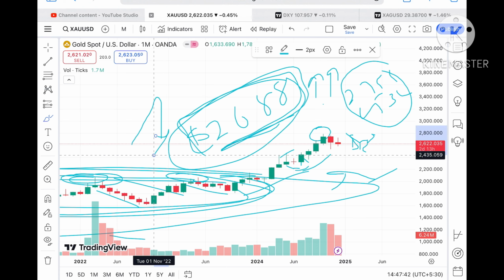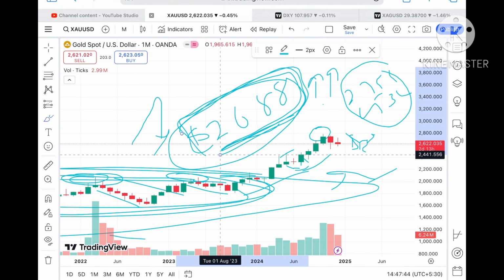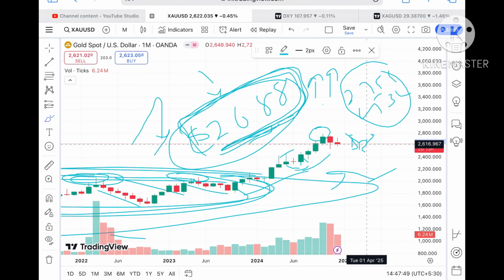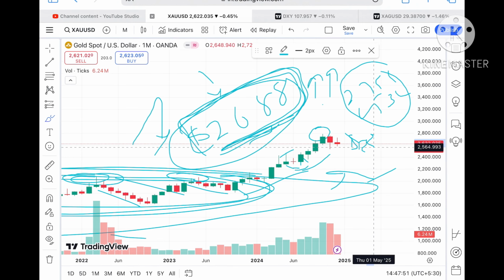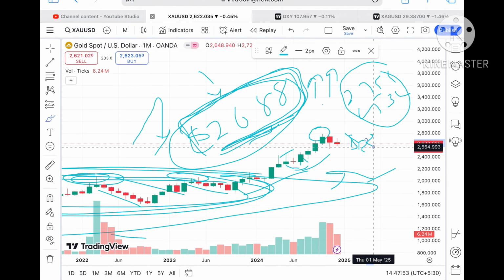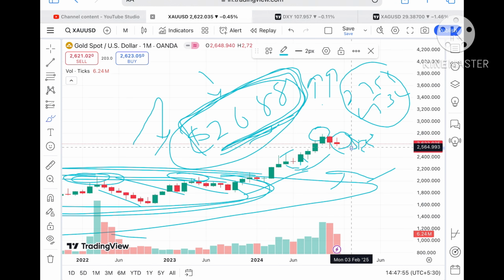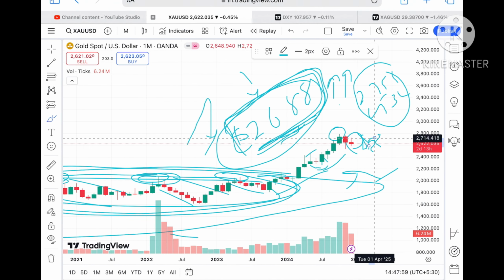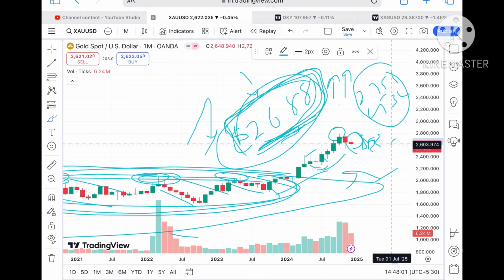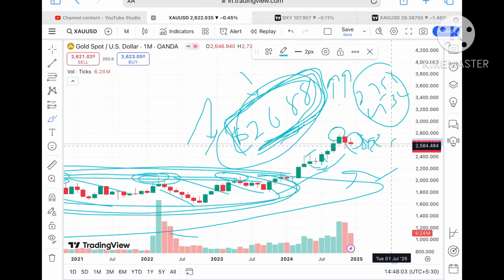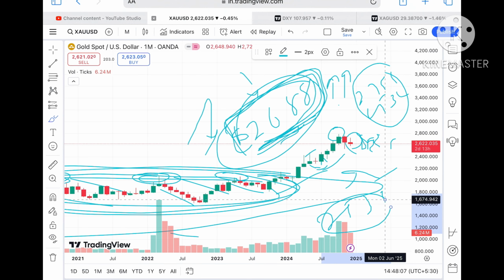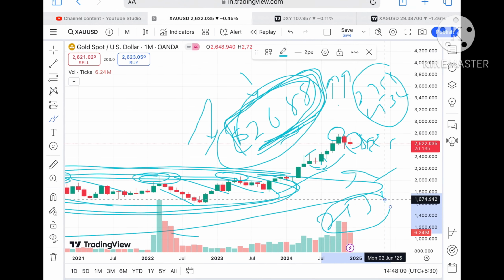But if it bounces back from this level, that means if it didn't sustain or it goes back again after touching this level, then we can see it come again towards a level of around 2571 and then a further low if the price doesn't sustain this particular low also. Okay, but if the price sustains above a level of 2688, we can see further upside. But if it starts falling below a level of 2588, then a probability of going towards 2539 will be there, and if that doesn't sustain, a further fall will be there.